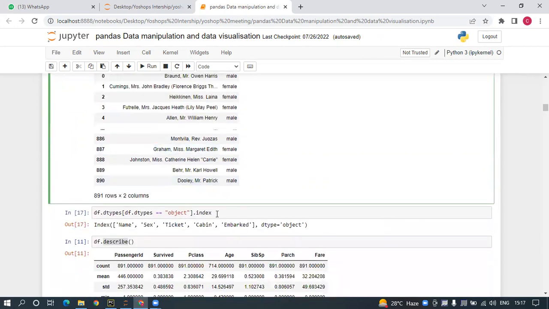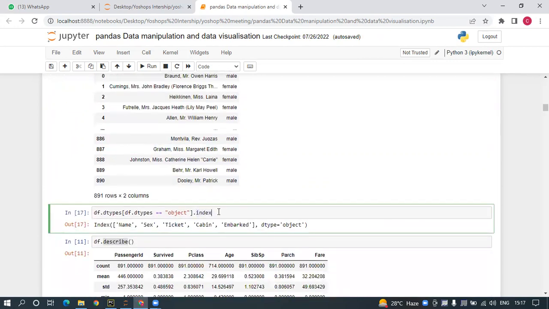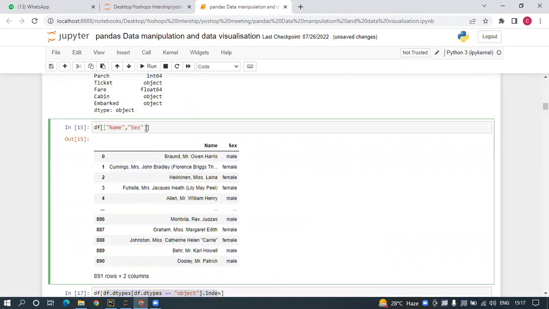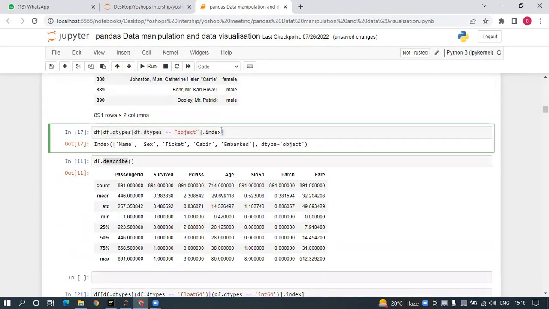That's why I'm writing dot index. Then put all this line in the df, meaning this line only, and this column and df means this column and df. Okay, now clear.